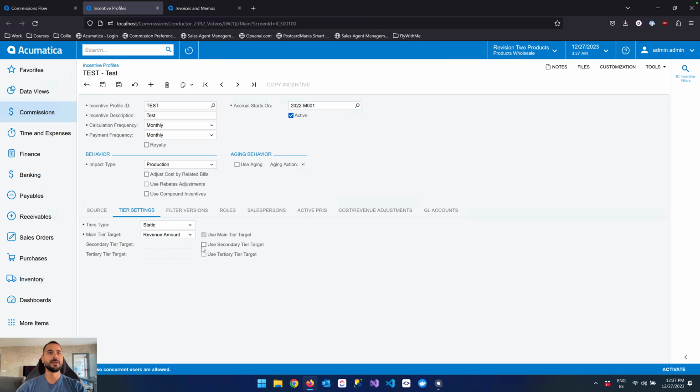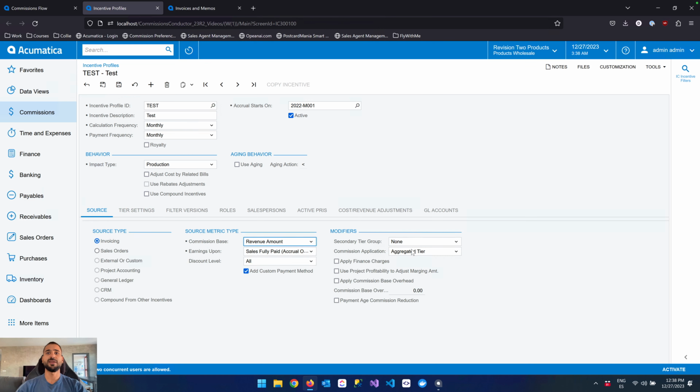so then we have the ability to index the commission rates table based on different indexes. The indexes can be revenue, margin percentage, quantity, cost amount, role tenure, or a custom KPI. Okay, so the KPI is a table that you can fill by each salesperson and a specific calculation period, and define a metric that can be evaluated by an incentive profile at the time of determining the commission rate. The role tenure means the number of months, okay, that a person has spent under a certain role, okay. The cost amount means the cost amount of the transaction, the quantity of the transaction, the margin percent of the transaction, the margin amount of the transaction, or the revenue amount of the transaction.